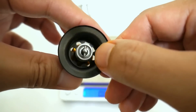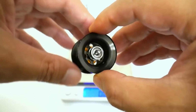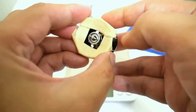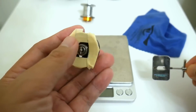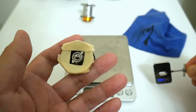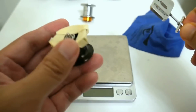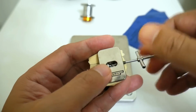And one thing about Daiwa spool bearings is they are generally a lot heavier than spool bearings from competing manufacturers. So I actually want to take that spool bearing off and get the true weight. Okay guys, so despite Daiwa's claims that G1 Duralumin is supposed to be stronger than regular Duralumin, I found that the G1 aluminum damages really easy. I've damaged the spool on my SS Air as well as an Alpha's Air. So I'm taking no chances with this Steez, and I've put a triple layer of tape around the rim. Now of course the damage was only cosmetic, but when you're kind of OCD, you don't like that kind of stuff. So let's see if I can get this spool bearing off.